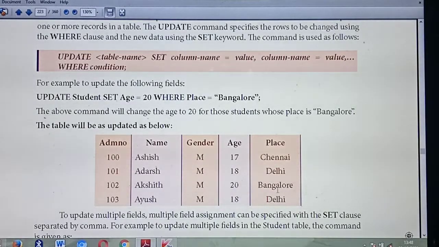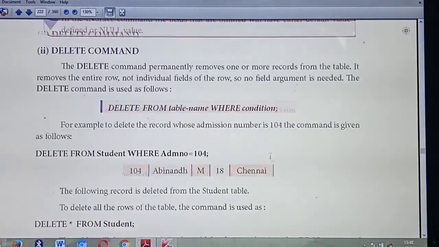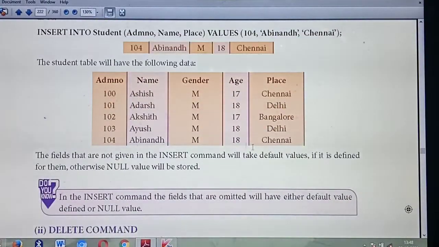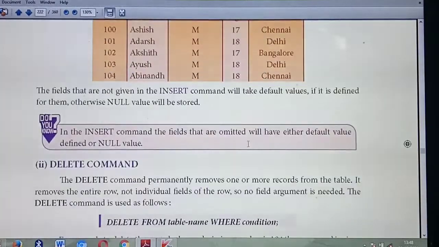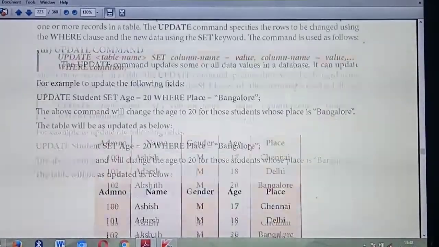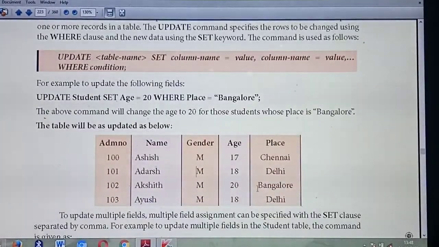Understand? So what's the meaning? Last class we studied the table. Here, in the field age, the age is already entered as 17 for Akshit. But you are going to update the details of which row? That Akshit row. For that you take the column name age, age equal to 20. You are changing the age 17 to 20.